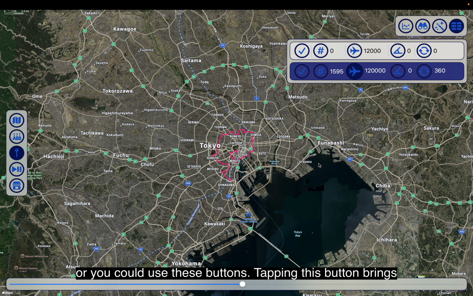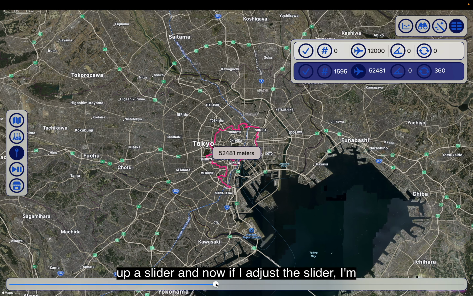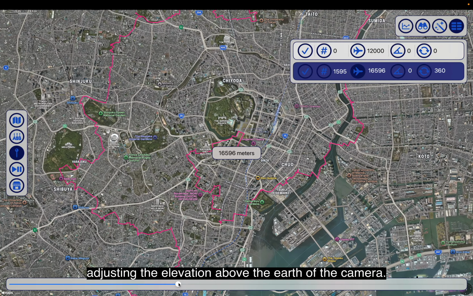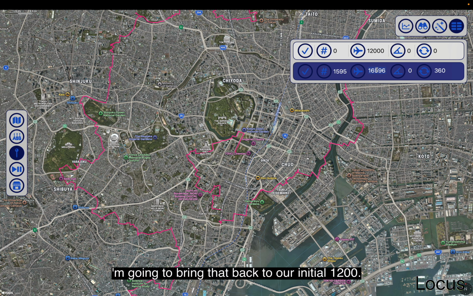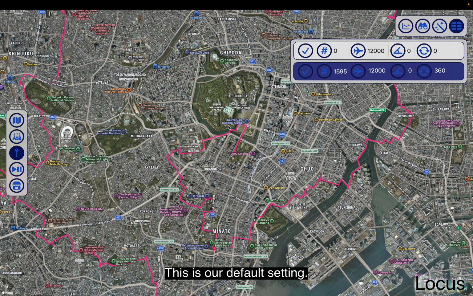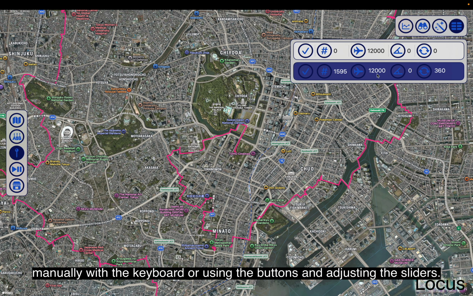Tapping this button brings up a slider, and now if I adjust this slider, I'm adjusting the elevation above the Earth of the camera. I'm going to bring that back to our initial 1200. This is our default setting. So this is one way we can program waypoints, is by using this table and editing these numbers either manually with the keyboard or using the buttons and adjusting the sliders.